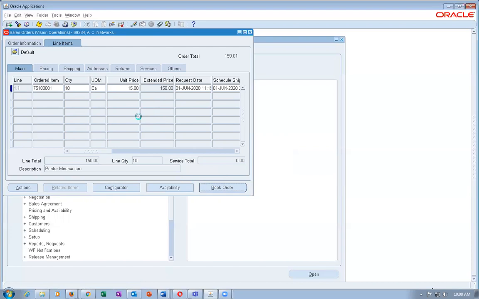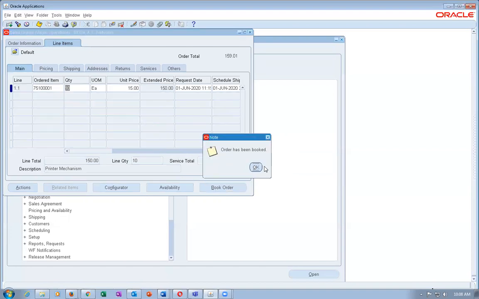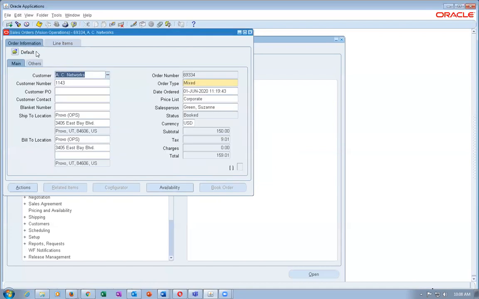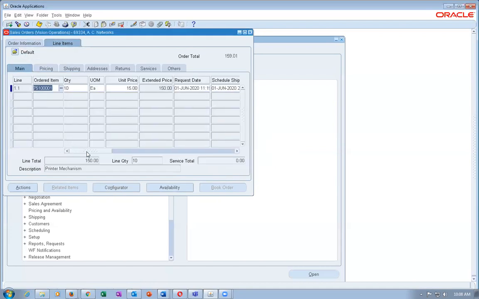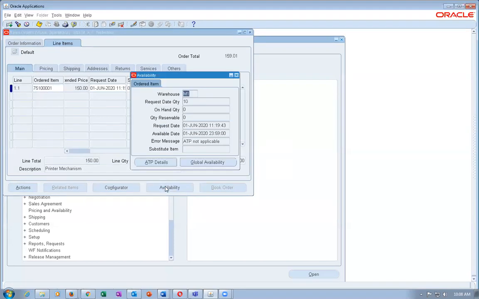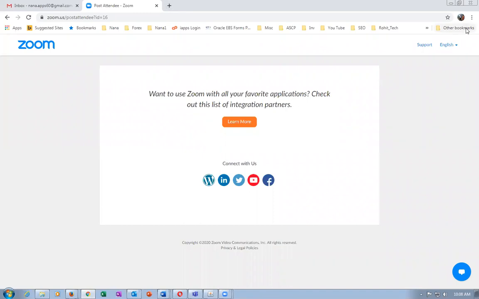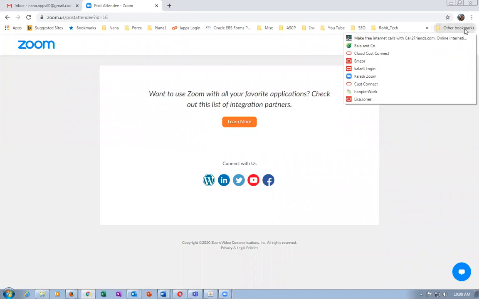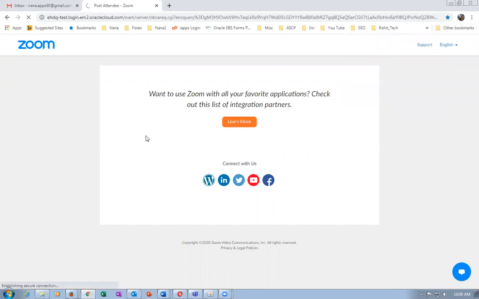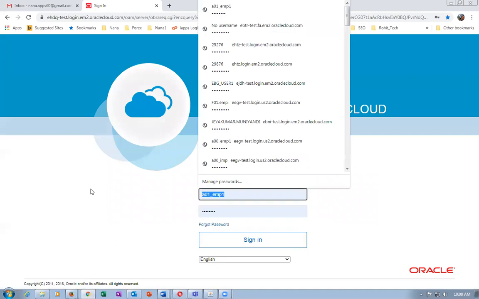So it doesn't look for stock at all. Whereas by default, Fusion has been designed in such a fashion that if you don't have a quantity, it will not work at all. Here the order has been booked and will go into awaiting shipping. Then it is for the shipping in-charge and other managers to take care of it, whether we can ship it or not, because we don't have any quantity at all. What they have done is the default workflow will search for the quantity. In my case, I already had the quantity, but I had not collected it. That was a mistake. So let us go there and collect the quantity now.